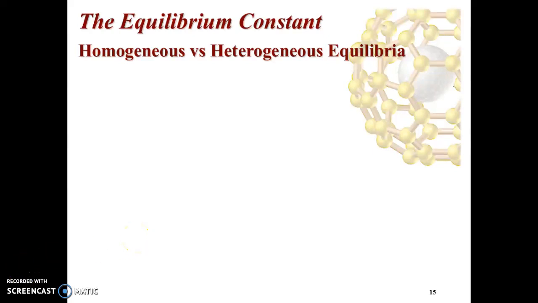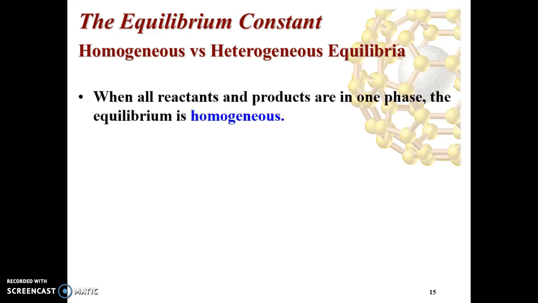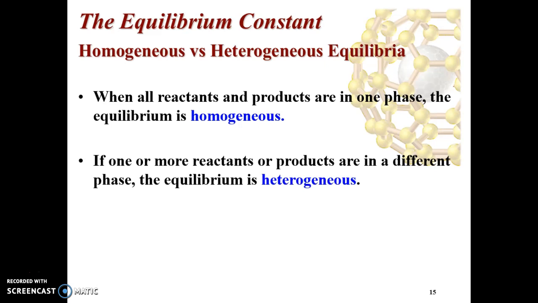So we're going to continue our conversation on equilibrium in this second portion of the video, starting off with the idea of heterogeneous versus homogeneous. So if all the reactants and products are in the same phase, they're all gases, you have a homogeneous equilibrium. These are a lot easier to work with than heterogeneous equilibrium, in which you have things in different states. So you have solids mixed with liquids, mixed with gases, mixed with aqueous, and so on and so forth.